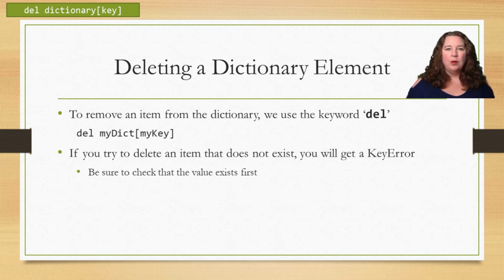But remember, with Python, we don't have to unallocate that dictionary. It's fine. If you think that the dictionary isn't necessary anymore, you can just not use it anymore, and you should be fine with Python. In some other languages, you would want to deallocate that dictionary because dictionaries can take up a lot of data. But in Python, you don't really have to. If you try to delete an item that does not exist, again, you're going to get that key value error saying, I can't find the key. So you always want to check to make sure that the item exists first.